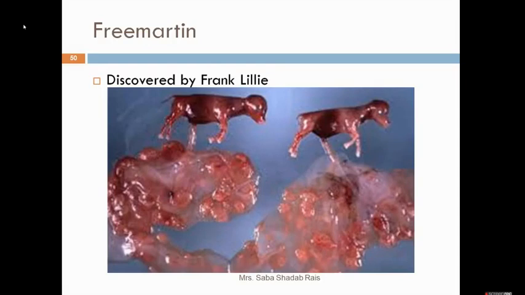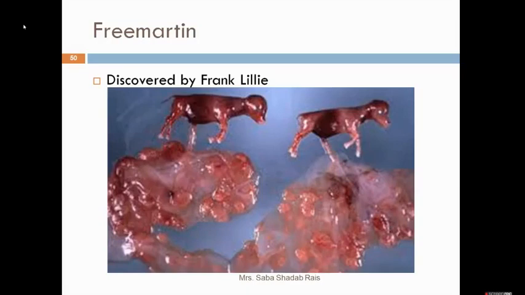I will repeat once again. Free Martin is the name of a cow, and the term Martin is derived from the Dutch language, which means sterile. All right. So what happens when a female cow is born as a co-twin with a male? During development, we know that co-twins share the placental membrane. So this co-twin will produce a masculinizing hormone, that is testosterone, and this testosterone will start accumulating in the amniotic fluid, which is the same for both. This amniotic fluid with testosterone will produce effects on the developing genital organs of the female cow, and this female calf will not be able to produce offspring in the future.